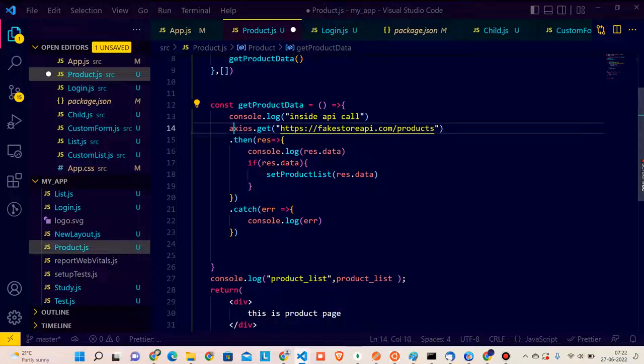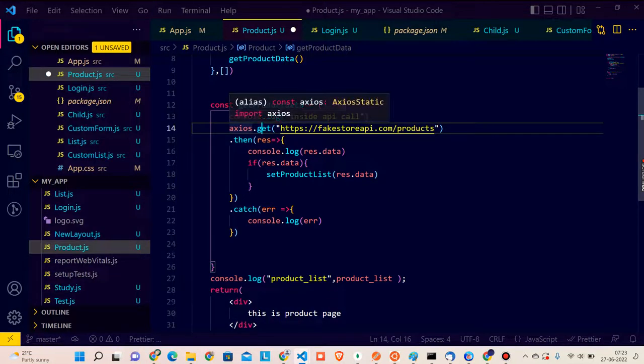The API method here is get, so we have used axios.get. In the last class we also learned about a few methods in API calling: get, post, put, delete, patch. If you have to get the data, we use the get method, axios.get, to take the data from the DB.